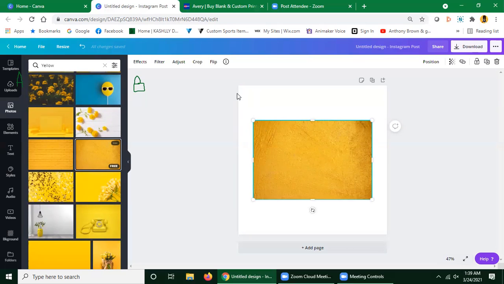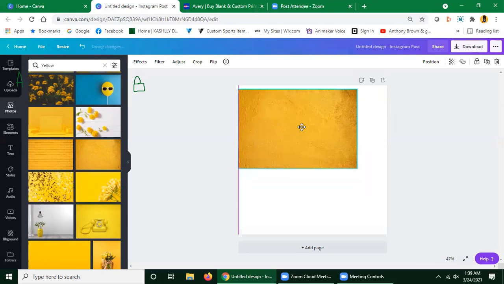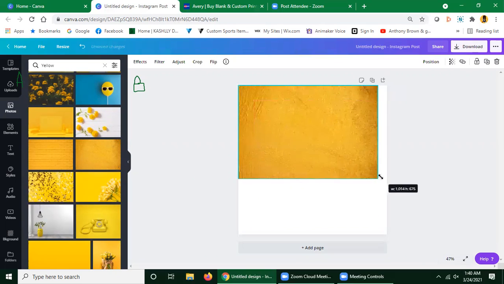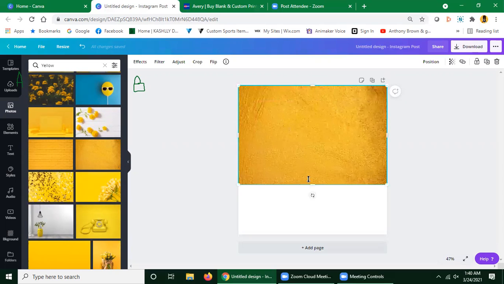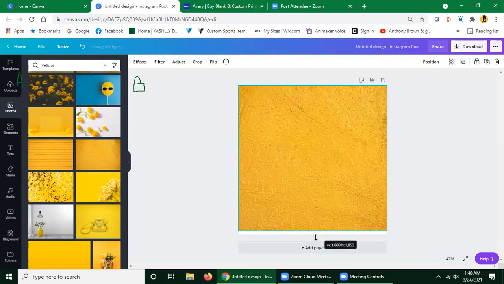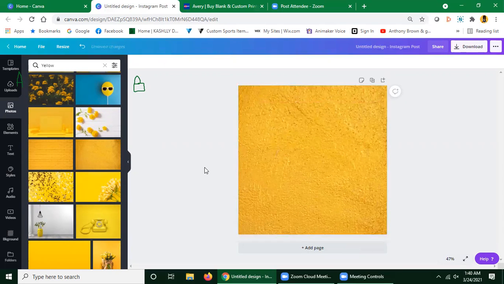Let's say I want to stretch this to fit the whole entire background. I'll just take it by pressing it in the middle, drag it to where I need it, come down here, stretch it out, in the middle, stretch it out, and done. It's done. But let's say I didn't want to do all of that. It took too long. I messed it up.